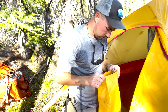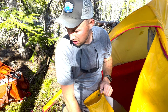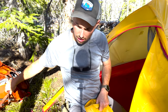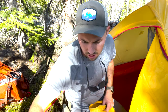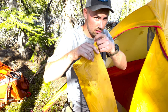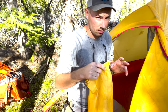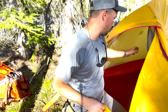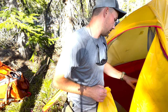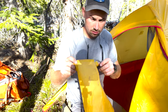A little housekeeping tip for you guys: I take all of my stuff sacks — so when I get my sleeping bag out, when I get my tent stakes, like all these bags — I put them in just the tent bag, everything goes in it, so that way I don't have multiple bags all over the tent. It's just a little more organized, and I stuff it into one of these mesh pockets on the sides. Just a little tip.